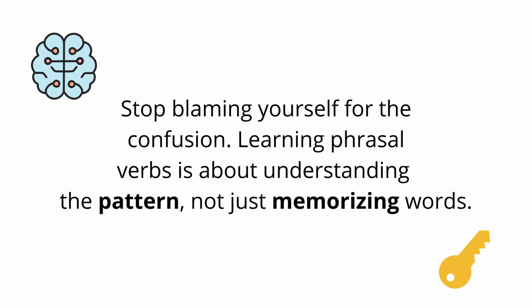Okay, so the first step here is maybe the most important one. Just give yourself a break, seriously. That confusion you're feeling, it's not because you have a bad vocabulary. It's a pattern problem. So we're not going to sit here and memorize a bunch of boring lists. No way. We're going to find the system behind the code. And I promise, once you see it, English is going to start to look a whole lot different.